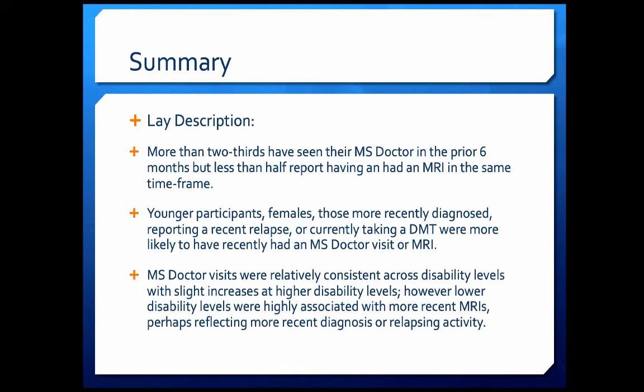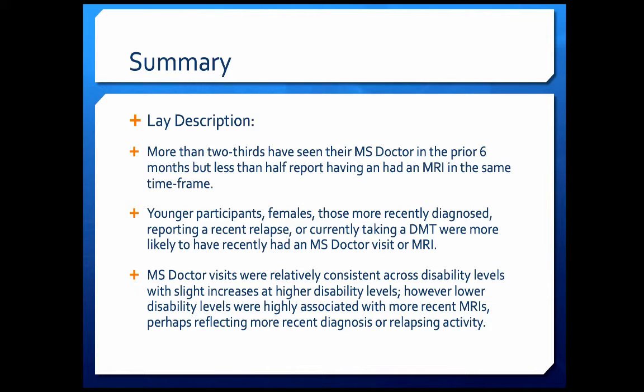Relapse or currently taking a DMT were more likely to have recently had an MS doctor visit or an MRI. Notice here it doesn't say "and." So this isn't younger and female and more recently diagnosed. This is "or." If they're younger or they're female or they're more recently diagnosed or they reported a recent relapse or they're taking a medication, they were more likely to have a recent visit.